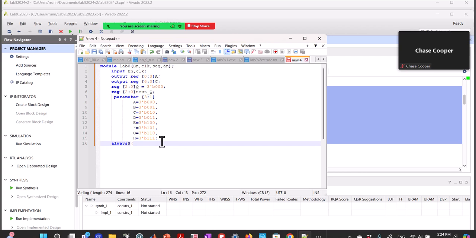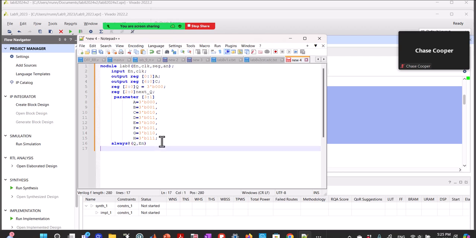And in this, you're going to say anytime Q changes or enable changes, you want to set a new value for what the next Q is going to be. Now, it's easy because they're going in order.